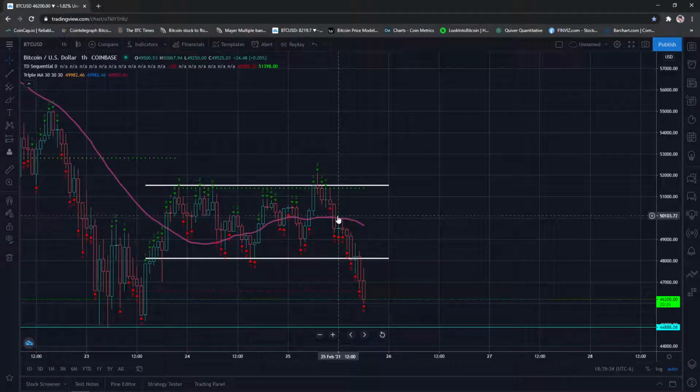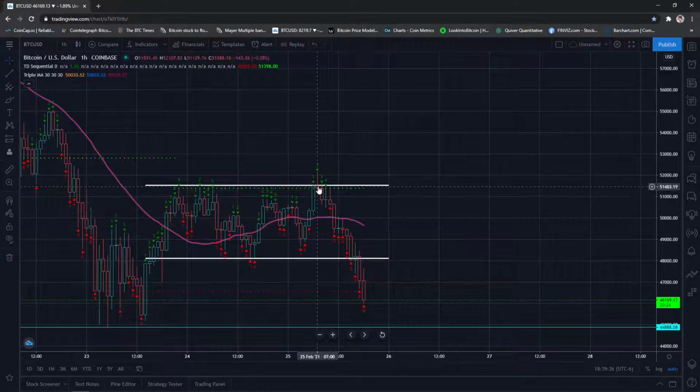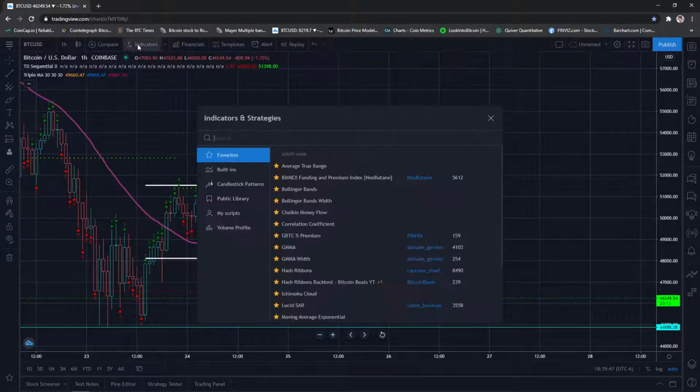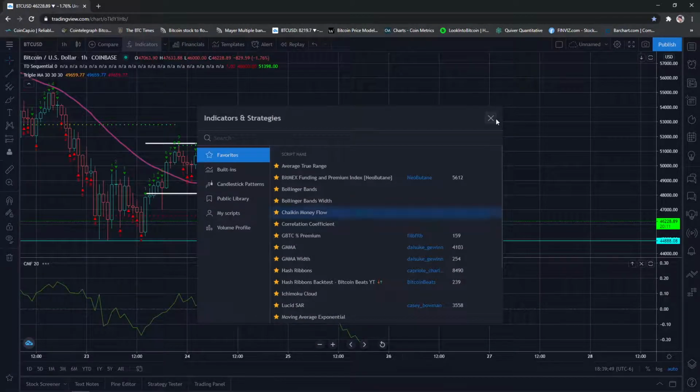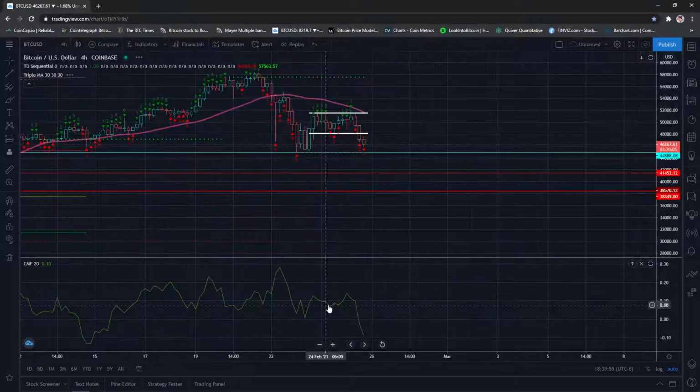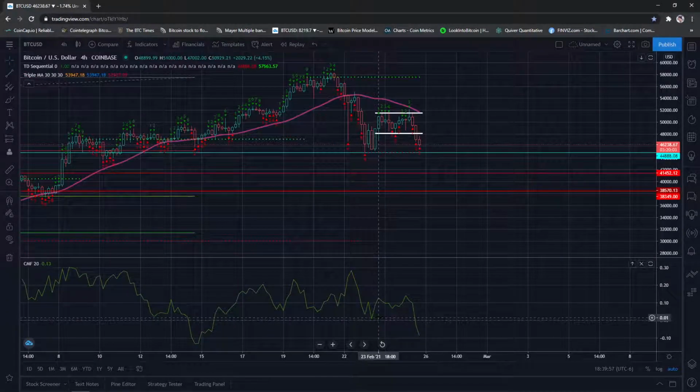So I pointed out the channel, and then we're kind of oscillating in it. It kind of rendered this useless, but we did get, in the morning, a price run up to this upper part of the channel, and then we broke down, and then we tried for 2 hours to break back above it, and it didn't. And then that's when I started looking at my other indicators, right? So I'm like, what's going on? We're not getting any sort of divergence here. And on the 4 hour, you really saw it. On the 4 hour, right here.